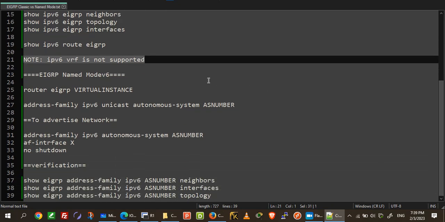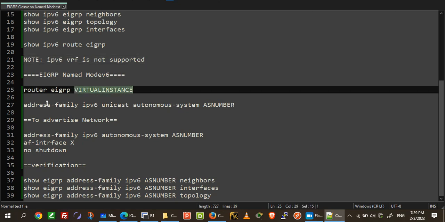Okay, for EIGRP named mode configuration, we first have to enable our virtual instance by router eigrp virtual-instance. This is the virtual instance name, for example EIGRP or whatever other name it is.